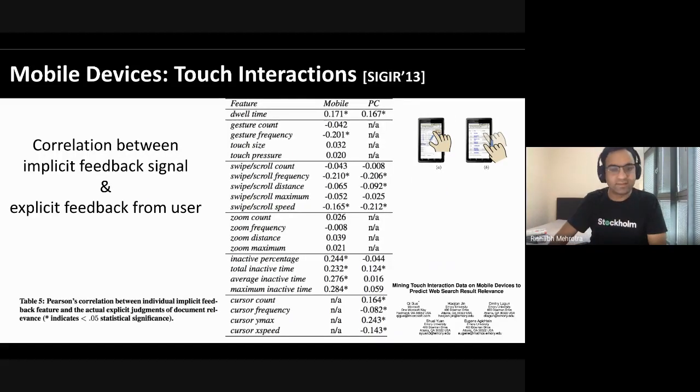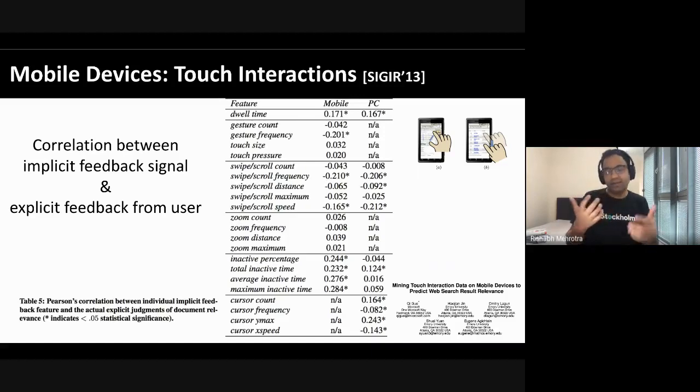Then we can look at each of these features and see the correlation between some of them. We can collect this implicit feedback across millions of users at large scale, because this is logging which we do at our end. And maybe we can ask a small set of 100 users whether they were happy with this session or not. Once we have this data, we can do a correlation between the implicit feedback signals and the explicit feedback signals. Essentially, we are combining the two.